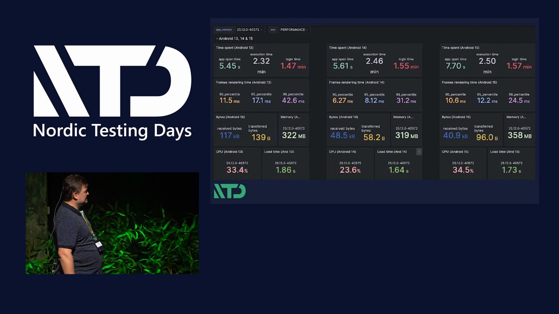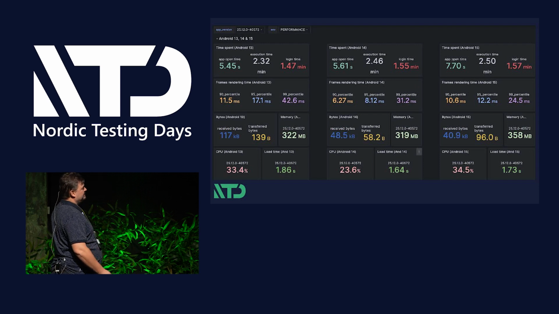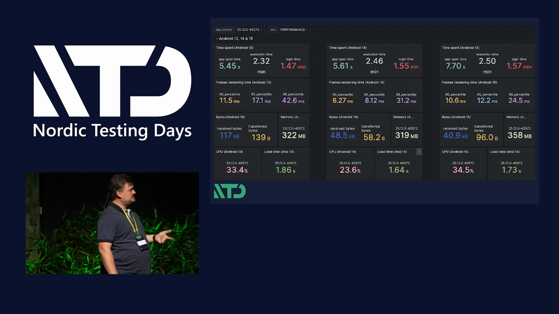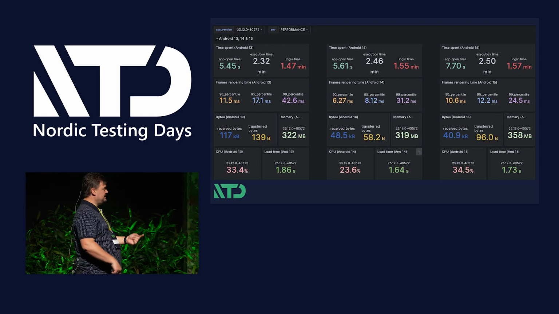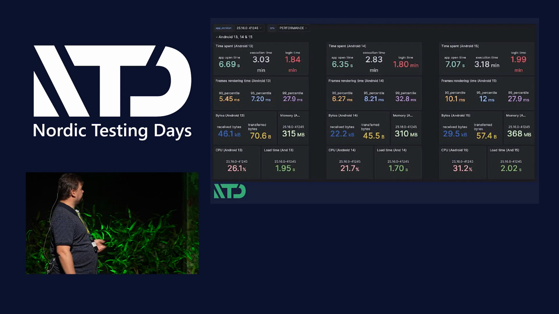It is really interesting: same user, everything is the same, just the devices are different. But graphics is better. And network usage is usually bigger for the older devices. I don't know why. We investigated, and it looks like sometimes older devices have more repeated tries to get the results.